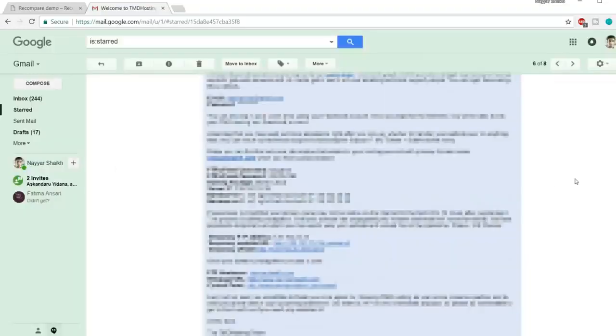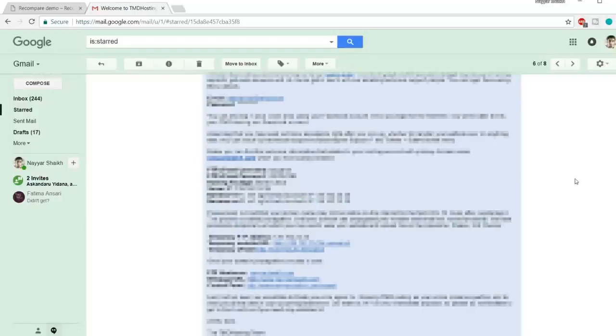Now once you click on that checkout button, you'll receive an email from TMD hosting. This email is very important because it has all the important information about your website. It has your FTP username, password, your server IP, name servers and so on. So it has all the important information that will help you every time you get into problem. So I would highly recommend you guys to save all this information somewhere that you can remember. If you have multiple email addresses, you can forward this to those different email addresses.